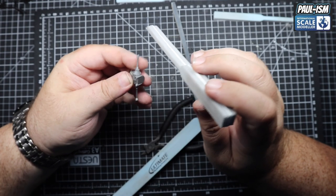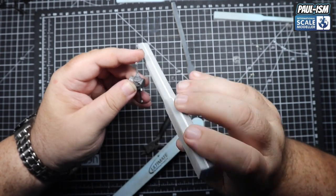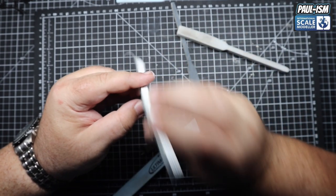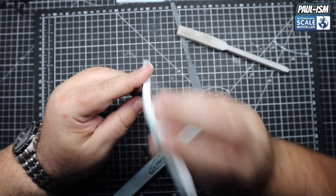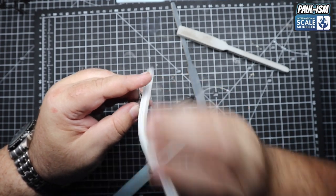So using the sander, once you're happy that the seam's gone, then coming in with the thinny buffer or the normal buffer and getting a high shine back on that plastic. So just take your time. Work your way methodically through. This took me 3 nights in total to do.